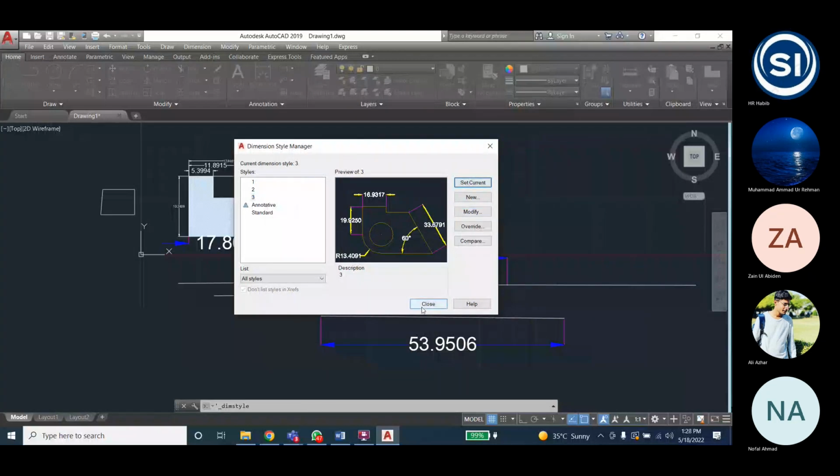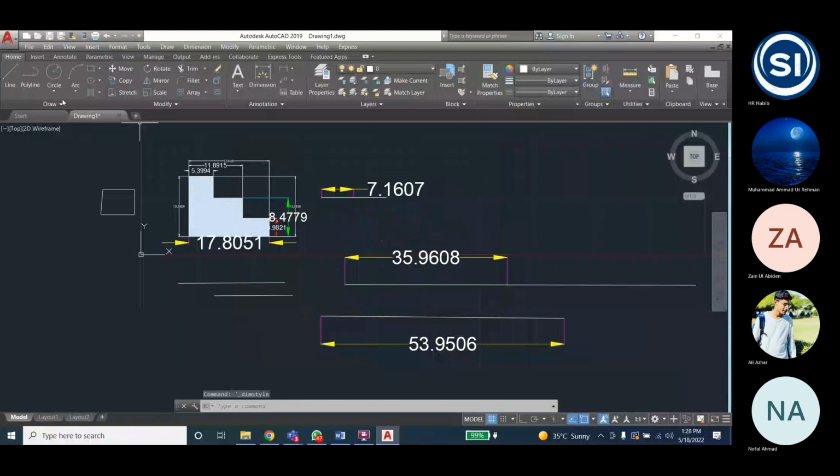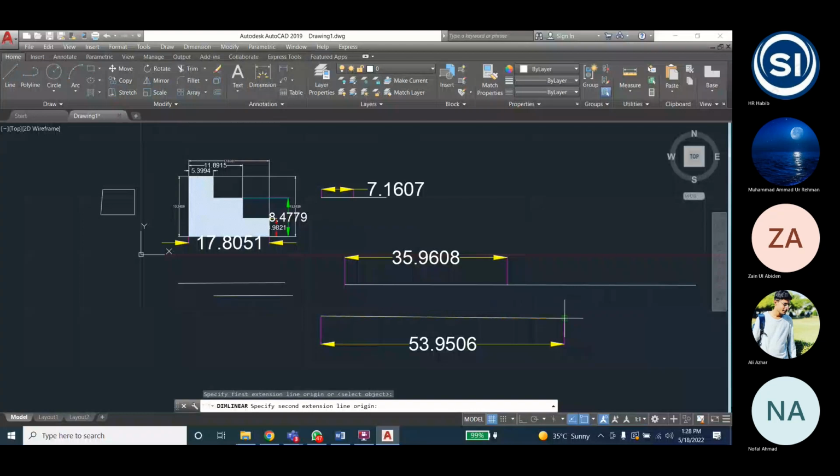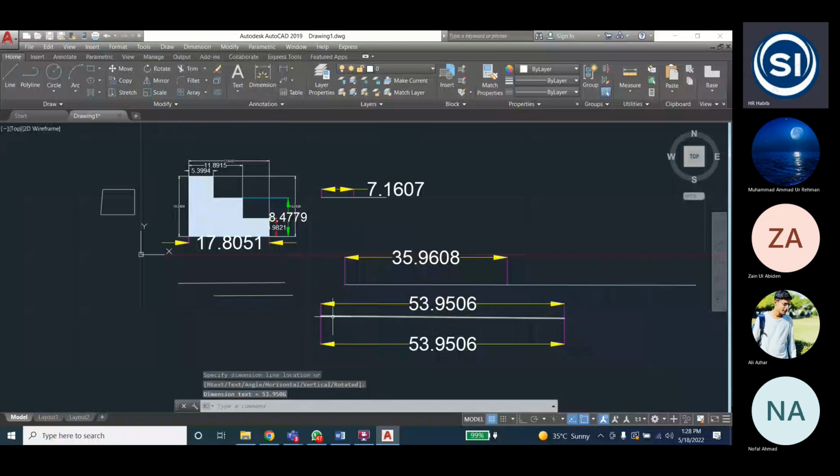Very good. Okay, I think the line weight is not changing. So I will look into it and tell you. Okay, next.